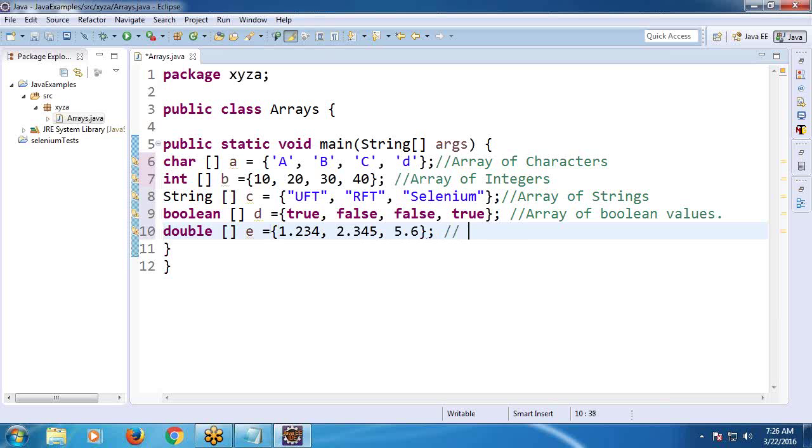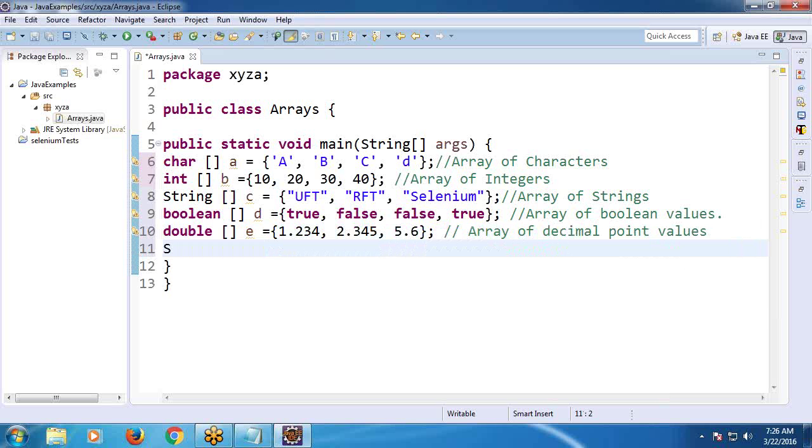This is Smita. Array of double values, sir. Array of floating decimal values. Array of decimal point values. See, like this you can create.